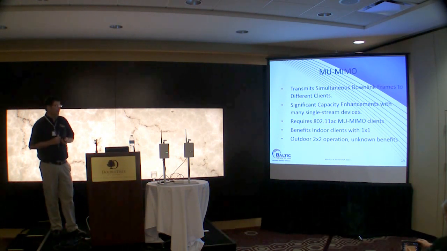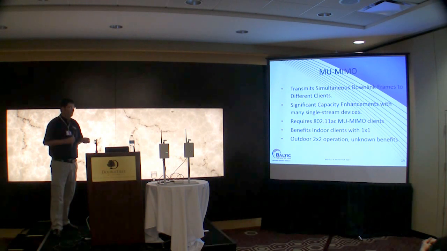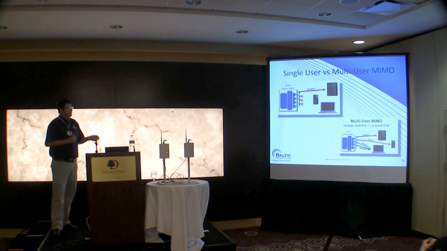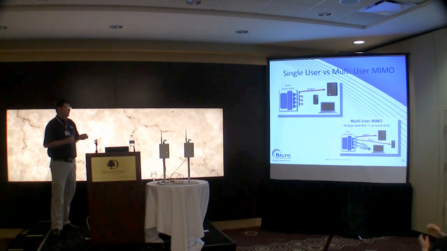In an outdoor environment, let's say you have a 2x2 sector antenna, your gain would be if you had a 1x1 or single stream client out there, so now you can talk to 2 clients at once. So far we haven't seen any efficient 3x3 antennas yet. We'll get into that a little bit too. So here's a visual diagram of what that looks like. Again, a 4x4 access point today can only talk to 1 device. In the future we'll be able to stream to multiple devices at the same time.